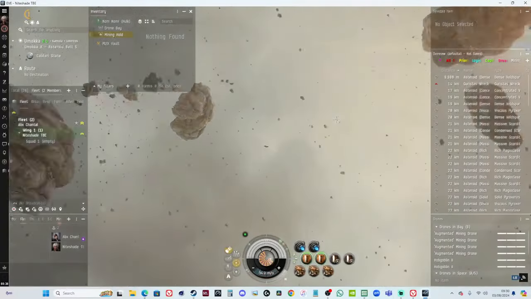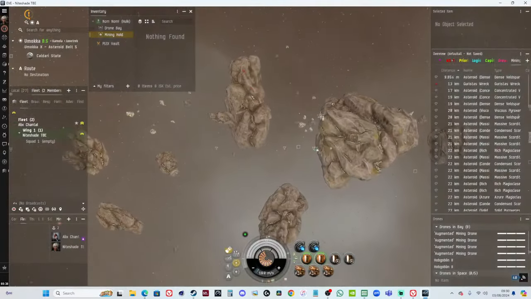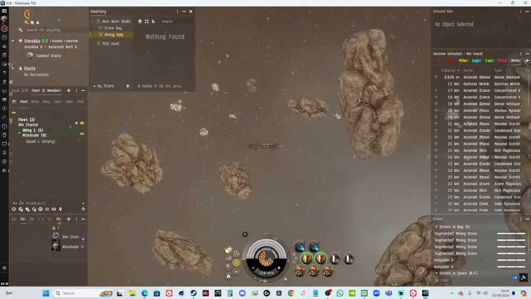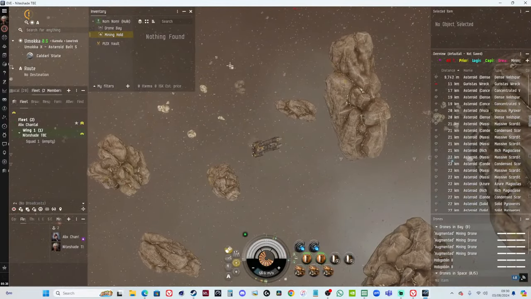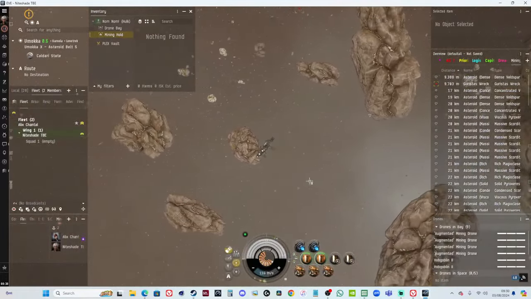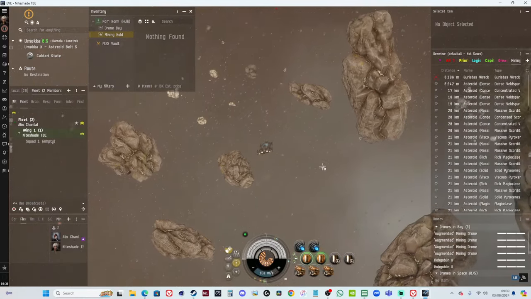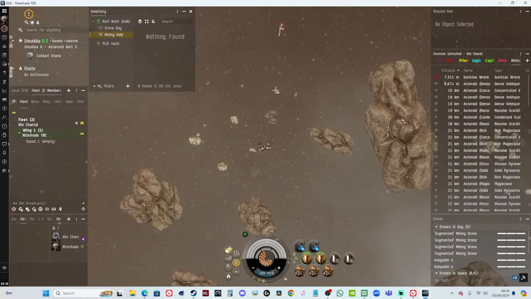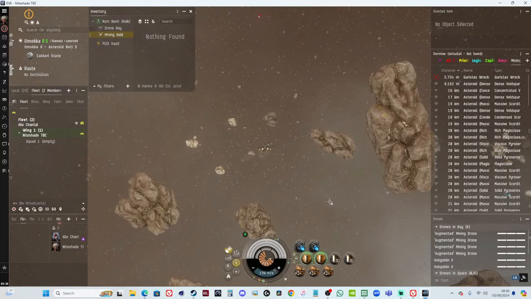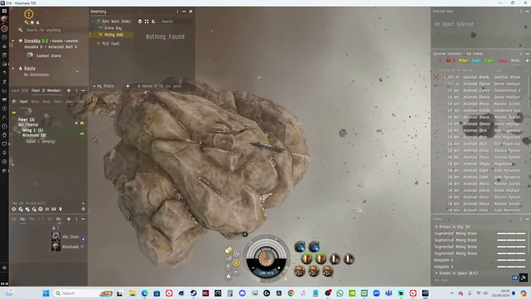What we got here? Okay, this is pretty good. So then I'll move the ship to a spot where I want the Orca on top of the rocks. I don't like to be more than 5,000 or 6,000 away with the Orca, so the Orca's drones can quickly mine and get back to the ship quicker. So all I do now is try and get to a more central spot.